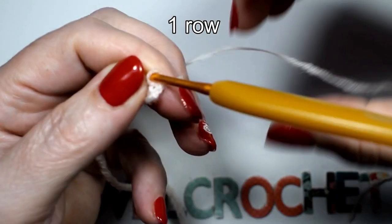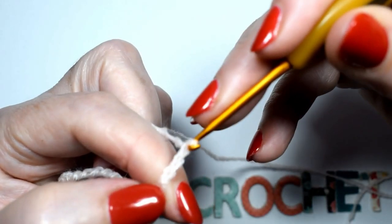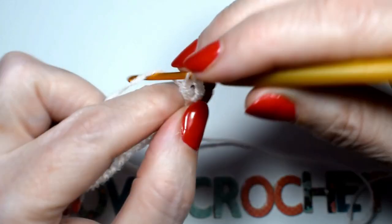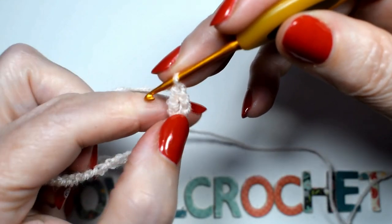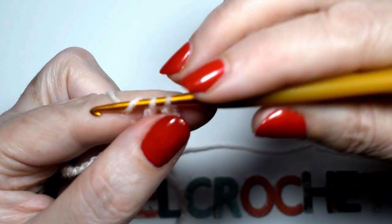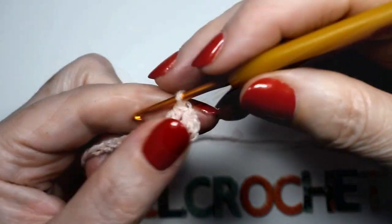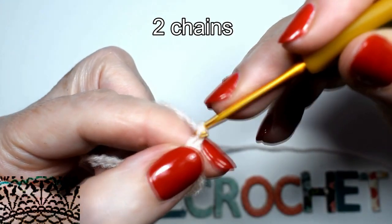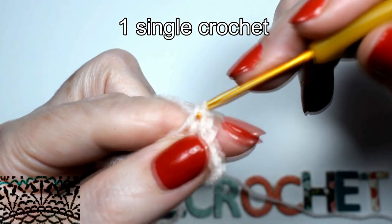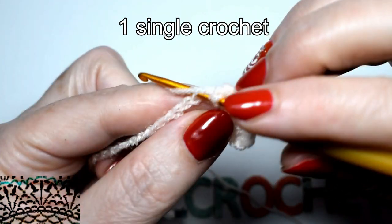Row 1: 3 chains, 2 double crochet, 2 chains. Skip 1 stitch, 1 single crochet, 2 chains. Skip 1 stitch, 1 single crochet.